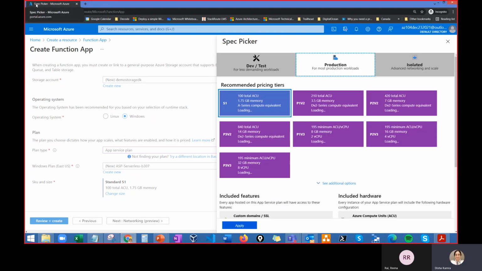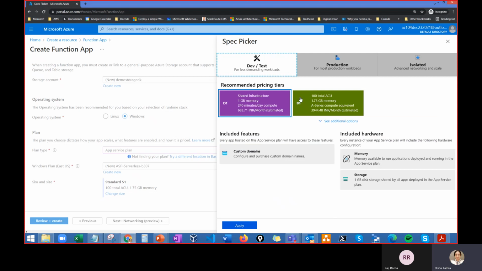So when we talk about the app service plan, here I just need to select a plan and I will be responsible to pay, and the amount will be deducted from my subscription accordingly. Okay, so there are three different workloads available in there, like dev and test, the recommended ones are these.